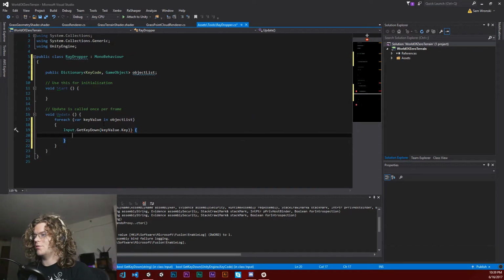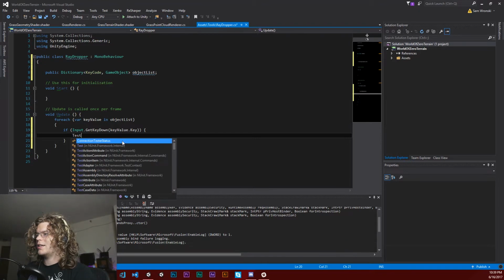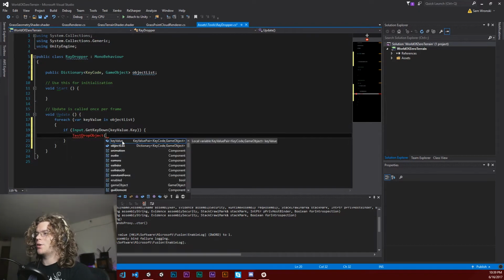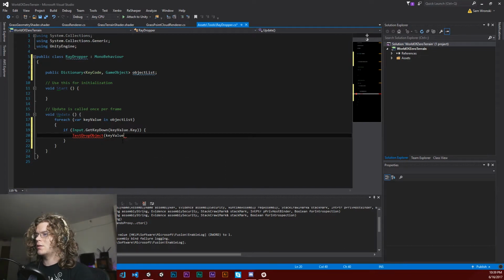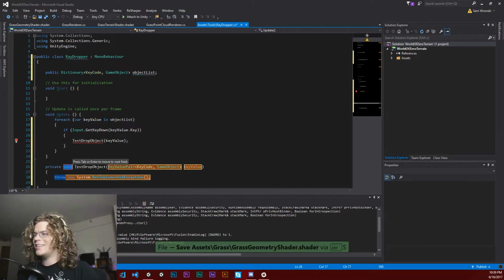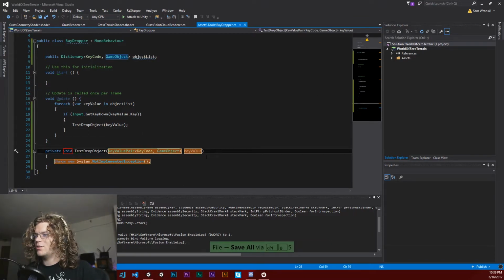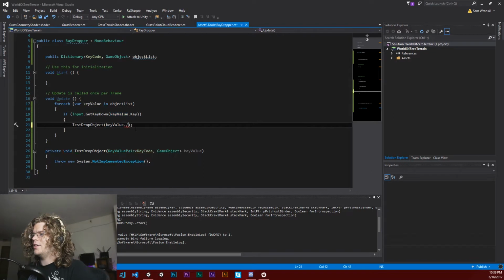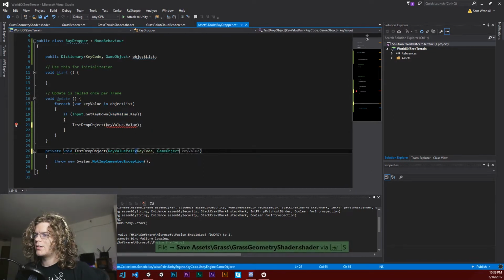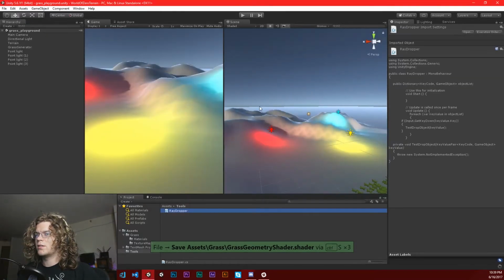So I'm going to turn this into an if, so I'm just going to wrap that around like so, and then if it is, we're going to test drop object, and we're going to drop a key value object. Cool. That doesn't work. For some reason, some of the hotkeys just don't work anymore, and I don't know what's going on, but they just don't work. All right. We just want the value here, so I'm going to refactor this a bit. And we'll call this our prefab. Cool. Before we get too much further, let's test this.